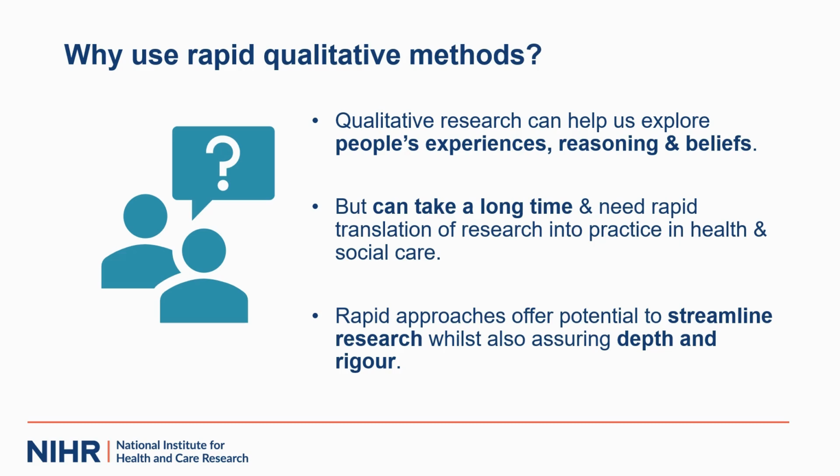Well, qualitative methods can offer a powerful tool to explore people's experiences and beliefs in research as well as improvement or evaluation projects. But these methods can take a long time, which can be challenging in health and social care, where we need fast translation of findings into practice. If we simply shortcut traditional qualitative methods to speed things up, we risk diluting the richness and rigour that's so important in qualitative work. Rapid qualitative methods provide an alternative, robust way to streamline things.